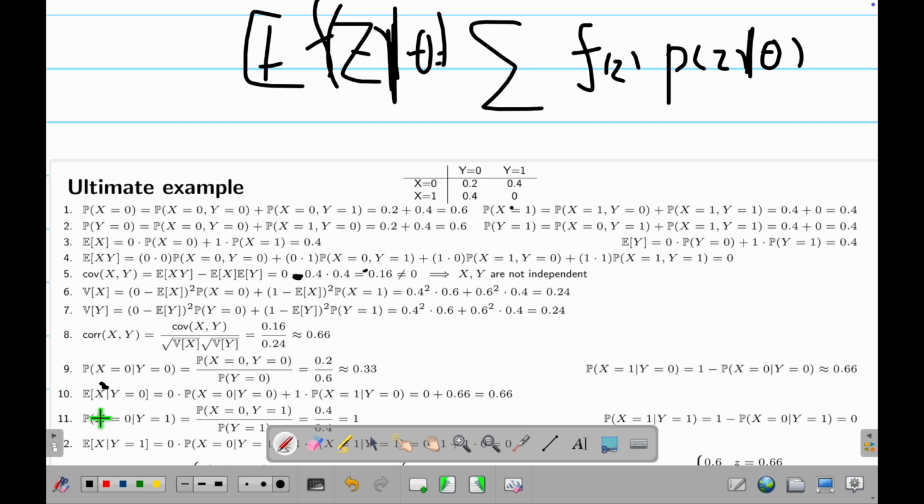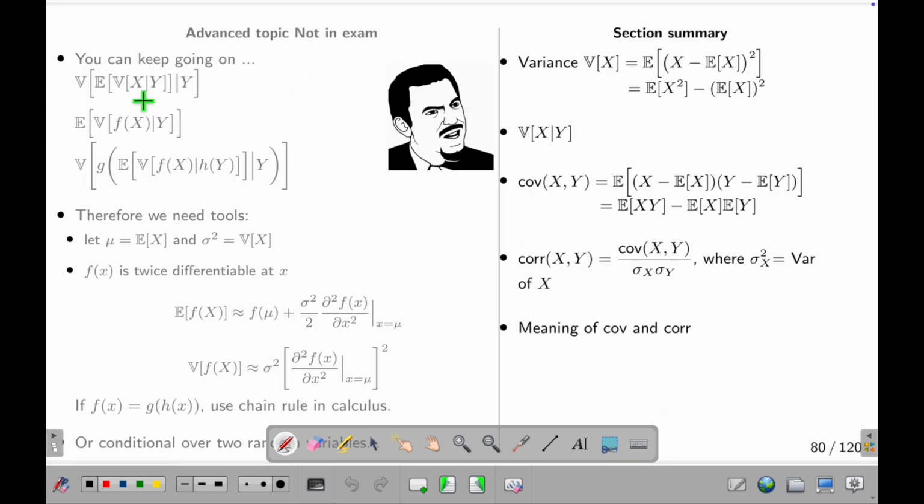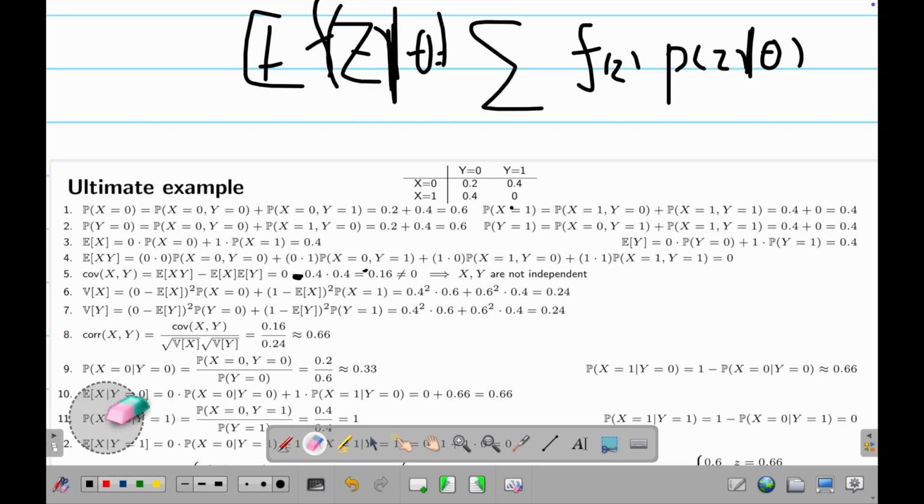Expected value of x squared given that y is 0. Then now I have a f. And this f is square. Right? And now I told you last time, this f can be any f. This f can be this kind of thing. I can call this thing my f, right? Which is another random variable with a lot of messy stuff. You can do that. And therefore you can keep going on forever. And therefore it's crazy. So therefore this kind of thing won't appear. So usually no more crazy stuff.